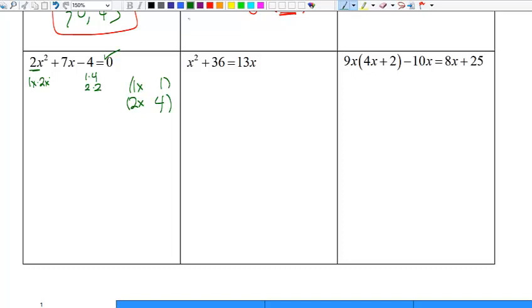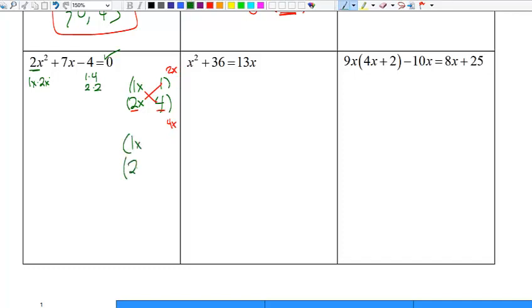Let's see. So I'm going to go ahead and try this. This one's probably not going to work. I don't really want a 2 and a 4 next to each other, because that means there's a GCF of 2 there. So it's probably not going to work. Let's just go ahead and check. Yep, 4 and 2 won't get you 7. So we already kind of knew that.